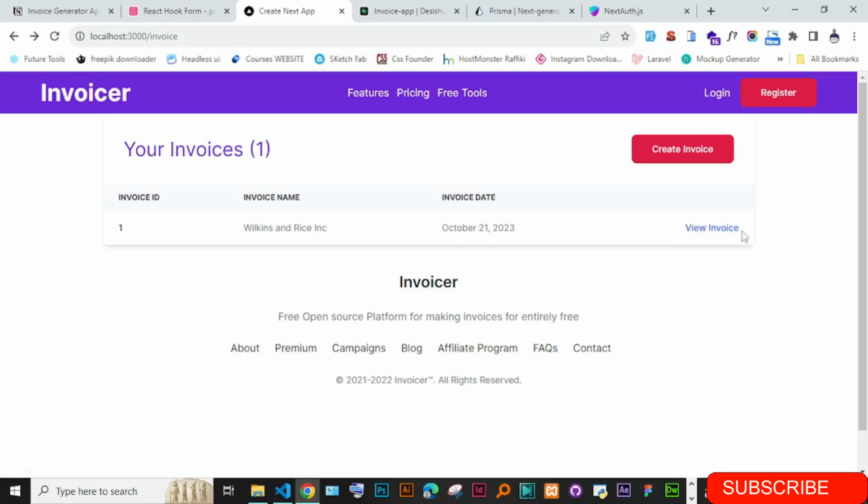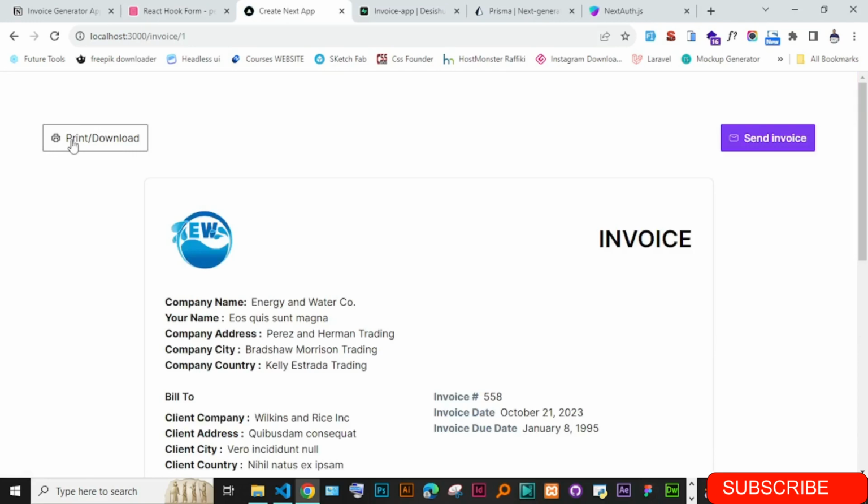Because when someone creates an invoice, he comes to this page, then from this page he has to go to the detailed page to be able to print, and even on this detailed page, printing is still something we are figuring out.